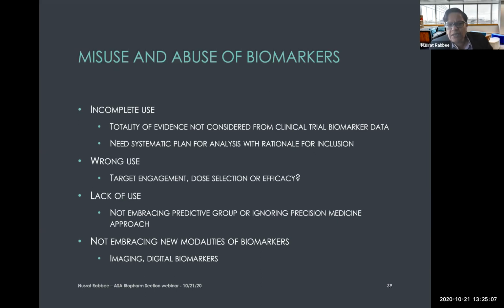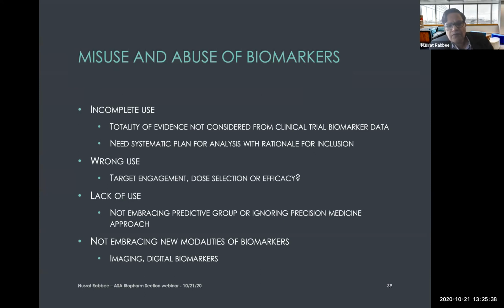Wrong use. So for example, target engagement does not mean efficacy. And I hope that's clear from this talk. We're measuring different things at different times with potentially different biomarkers. And then also a surrogate, something that is correlated. For example, a biomarker that's very well correlated with the endpoint does not mean it's ready to be a surrogate. As you saw, there are many steps for that.